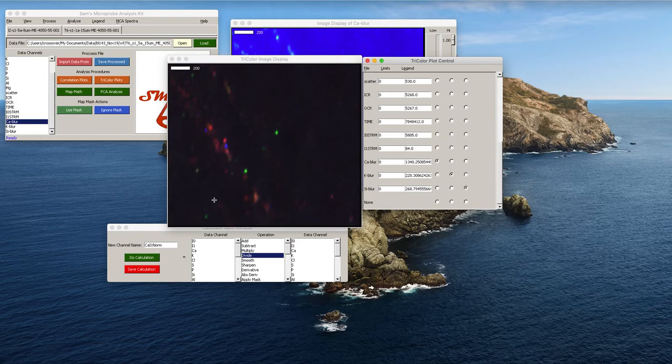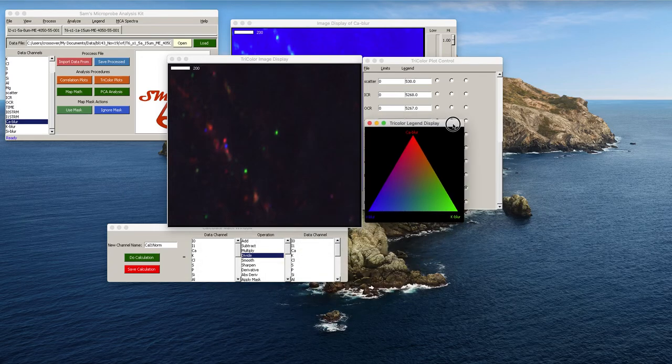So the colors in the red, green, blue plot, and the reason that you can only plot up to 3 at once is because these 3 colors mix in a quantitative fashion. So you can actually judge the relative amounts of calcium, potassium, and silicon by looking at the exact color. To see a legend for the color, you can go up to legend, and it will allow you to view the legend, which is shown here.